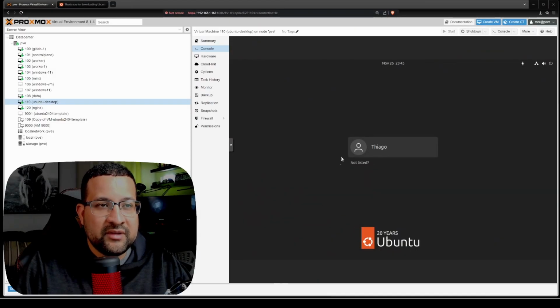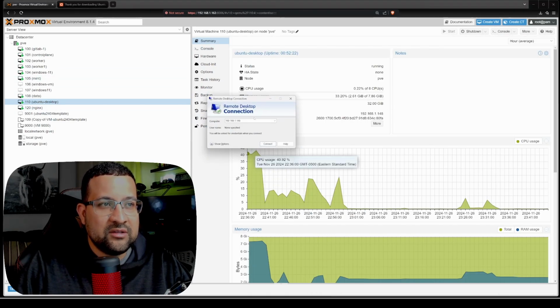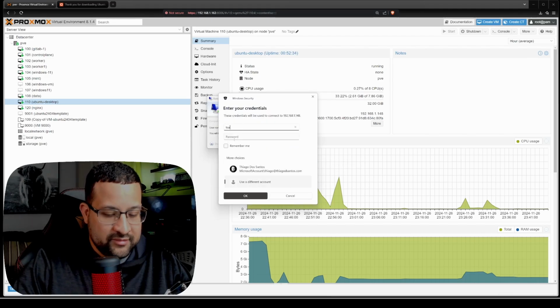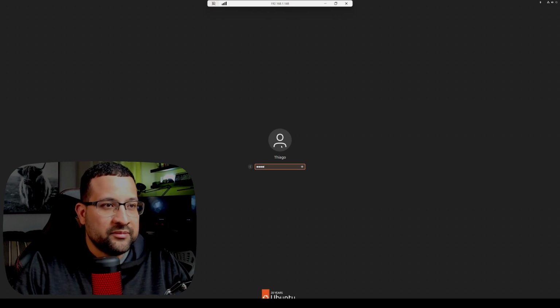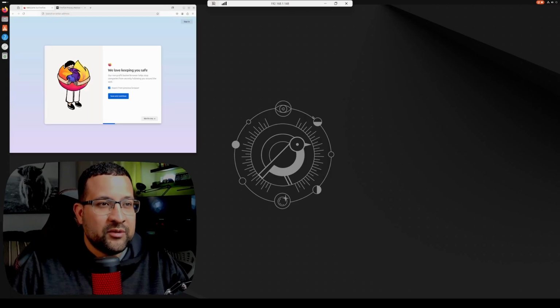At the end of this project, you have the Ubuntu Desktop installed in Proxmox. You are going to have the IP for the machine, and if you go to the remote desktop connection, connecting here with the IP. Let me put in my username, Santos, and my password, and this connects to the desktop. And you can see you can use the virtual machine here. If you like that, you can install it on your desktop. In this process, you can check and see if you like it, or you can use it just for fun, and for another version of a new system.